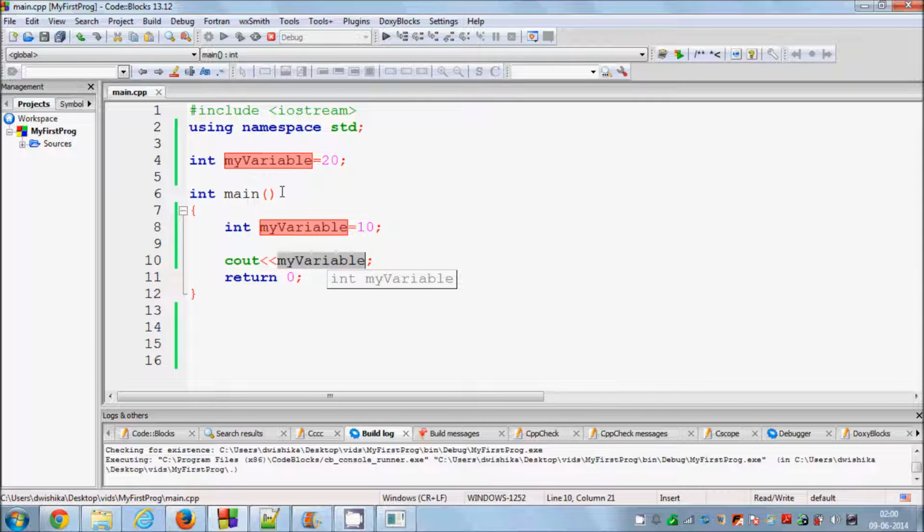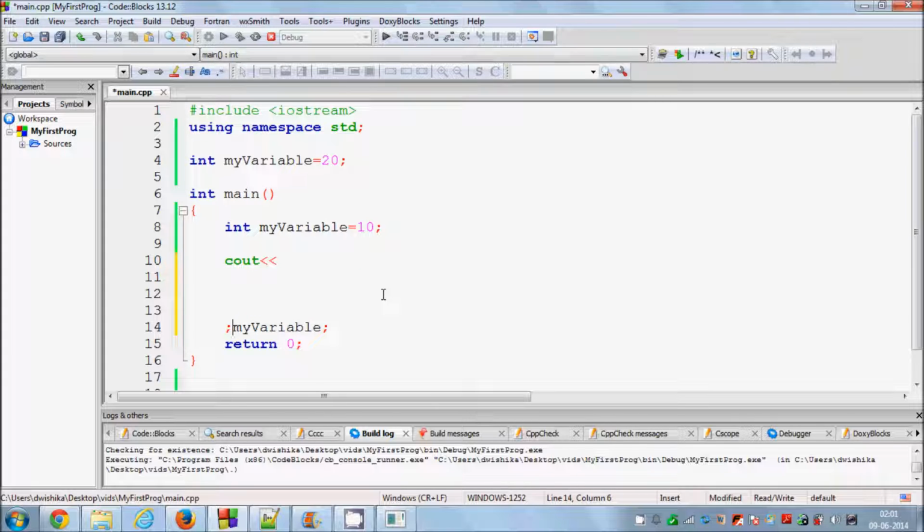Now in order to use the global value, for example, you want to print 20 and not 10, how can you print it? So in order to print this global value, you need to use the unary scope resolution operator. And what is this unary scope resolution operator? You just need to give two colons.